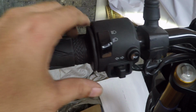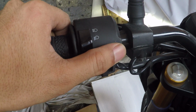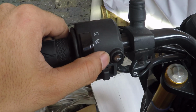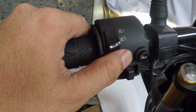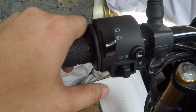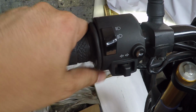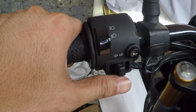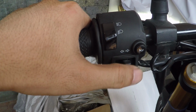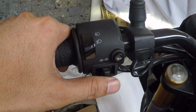Yeah, nice. Now, one of the things I noticed with the layout of the controls is that the horn button is situated here as opposed to here. Now, I end up using the horn more than the signal light. And yeah, I wish that button would be here. It's the first thing I press, you know, when you gotta honk some idiots out of the way. And the fumbling for it, you know. But yeah, you get used to it. So that's that.